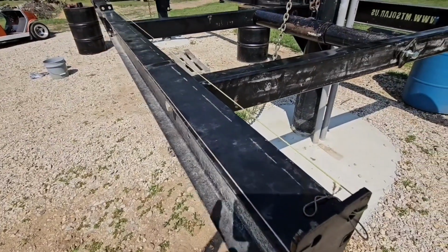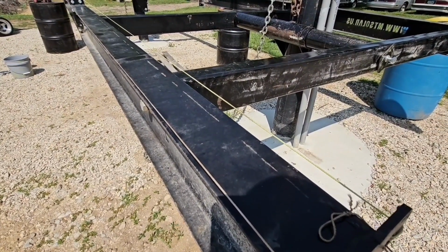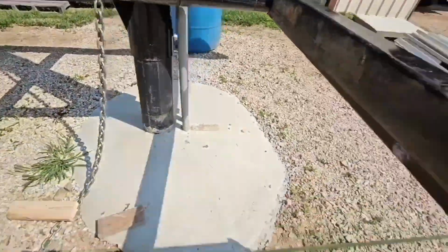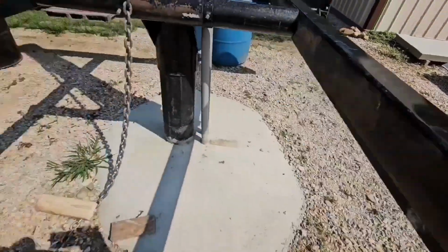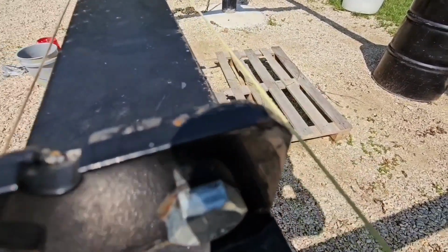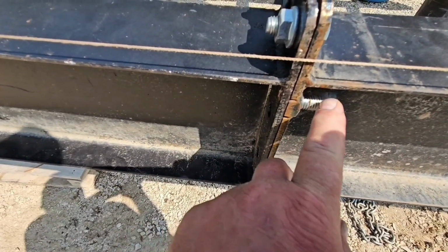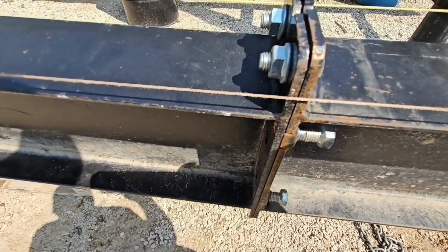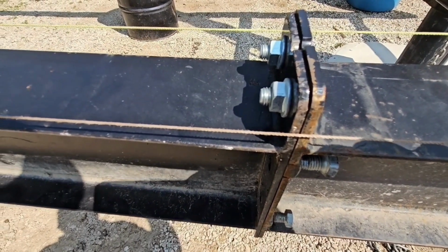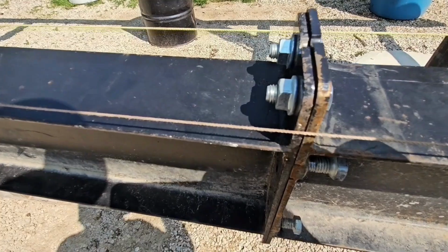So basically I run a pair of mason's lines here. That way I can adjust it horizontally and vertically. I've got it right here on the flange, and you can see the space here. Basically I'll eye it, and then I'll get the tape measure out and start measuring. How you adjust it is you run these a little loose, and then you adjust these screws here, and just keep adjusting until you get it straightened out, both vertically and horizontally. So nothing else is tightened up on the mount.